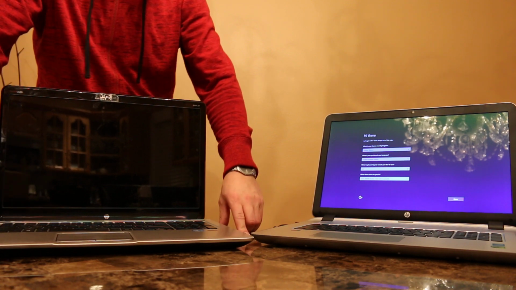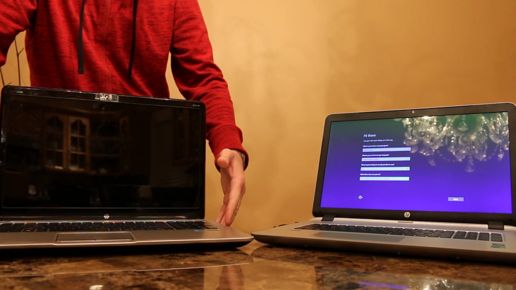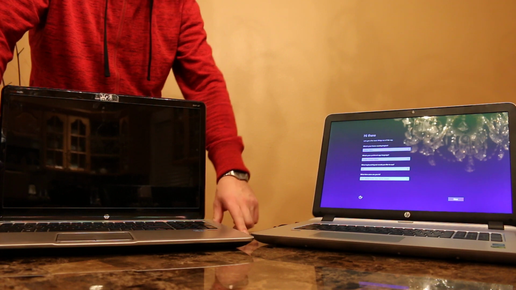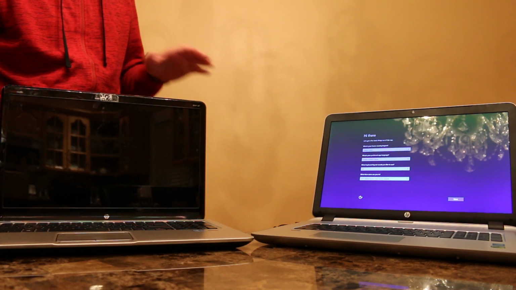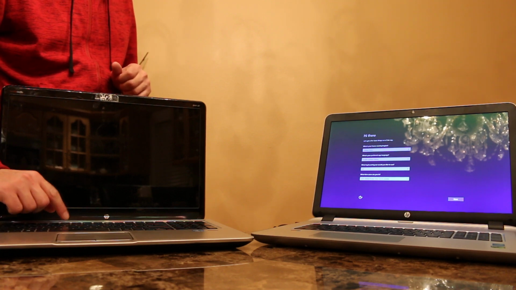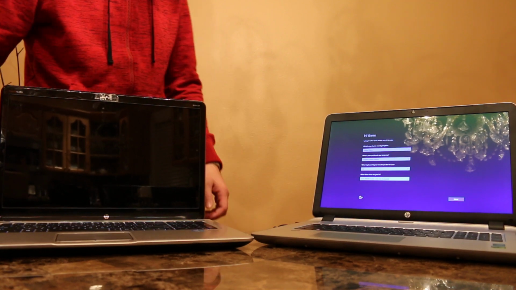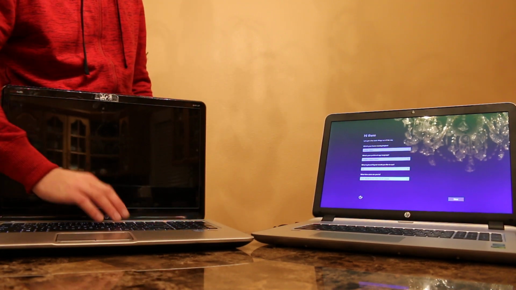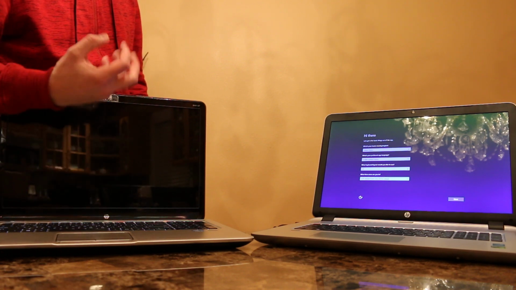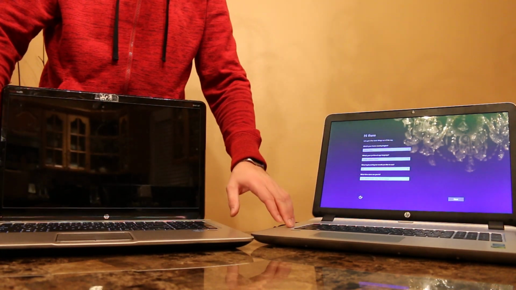This one has the third generation i5 quad core processor with 8 gigs of RAM, 750 gigabytes of hard drive space, and what else? I'm not sure on the graphics card, but overall it's a pretty solid unit as well. Has a backlit keyboard, so you can just hit that, turns on, same on that one. And it does seem like on this one you have a lot more spacing in between the actual layout of the keyboard and the gaps. There's a lot more light leaking out as opposed to this one. It's a little more refined, so they've worked it out just a bit.